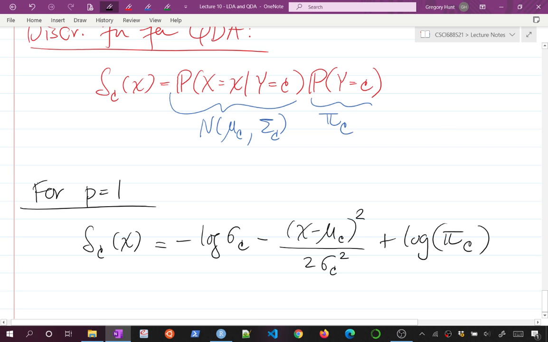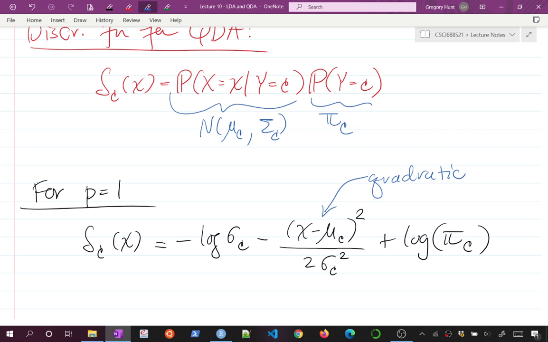Of course, any monotonic transformation of that is equally valid, but you can compare this to the one-dimensional case. Notice that in the one-dimensional case, we said, that's linear, therefore we're all good. In the two-dimensional case, we have a quadratic. And we can't get rid of this quadratic in this case. There's no way to do that. No way to get rid of it. It is a quadratic that we're just stuck with. And so hence the name quadratic discriminant analysis, or QDA.